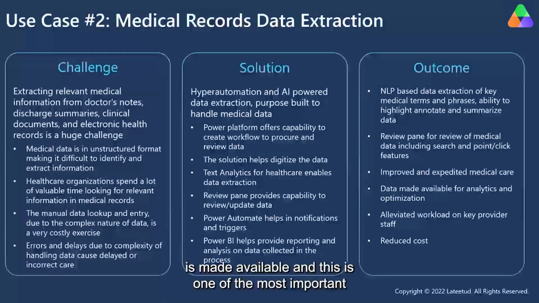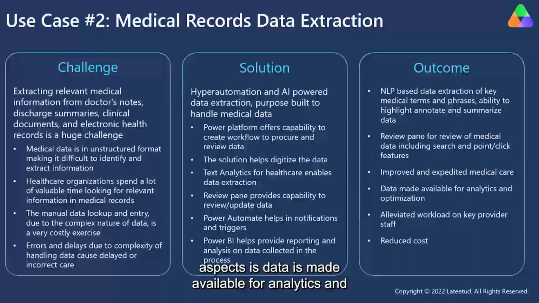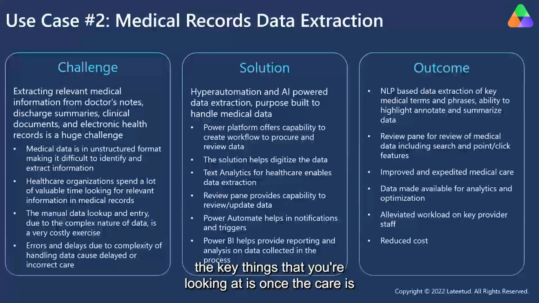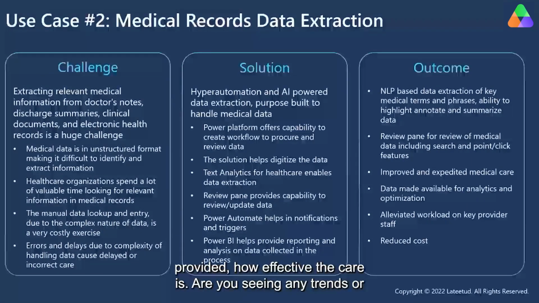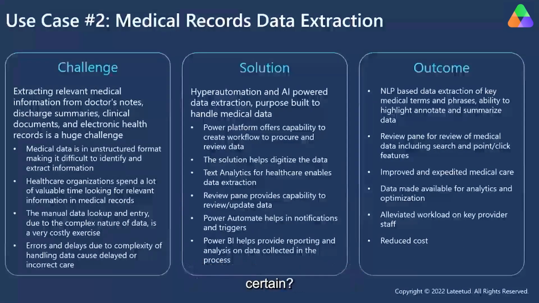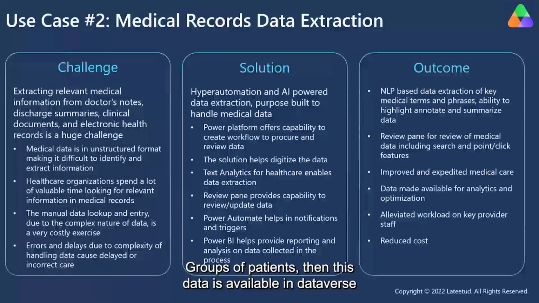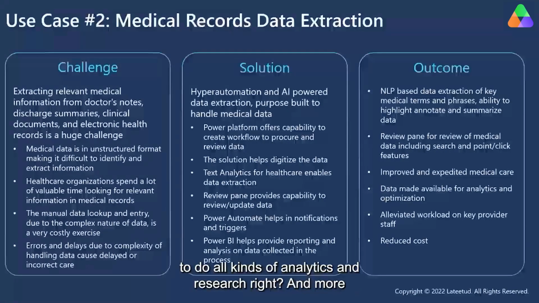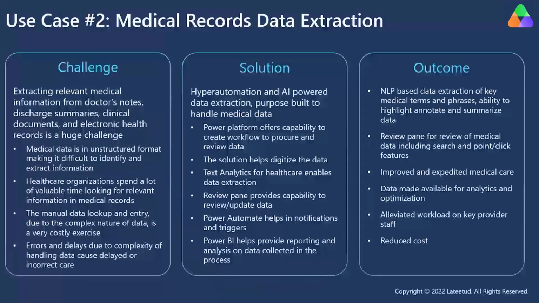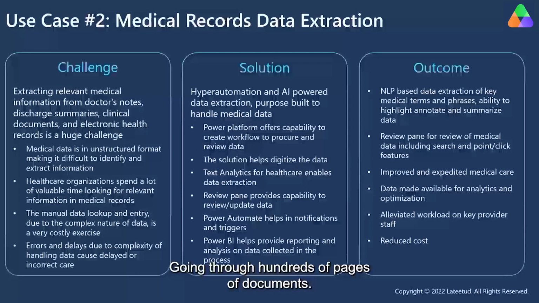The data is made available, and this is one of the most important aspects, for analytics and optimization. So whether it's a pharma, payer, or provider, one of the key things that you're looking at is, once the care is provided, how effective the care is. Are you seeing any trends? Or you're looking for certain types of data in certain groups of patients? Then this data is available in Dataverse to do all kinds of analytics and research, right? And more importantly, your providers are supposed to focus on care. They're not supposed to be wasting their time going through hundreds of pages of documents.